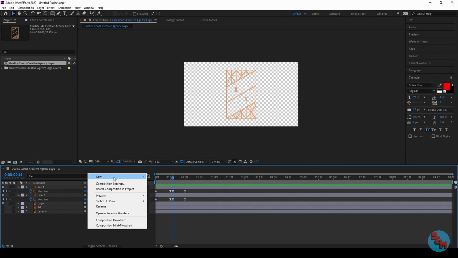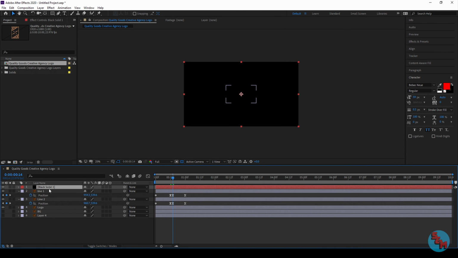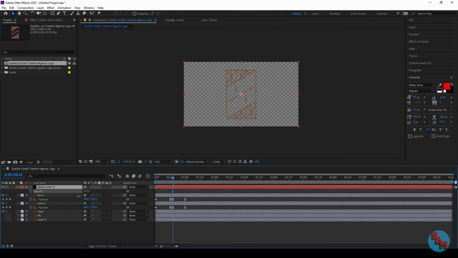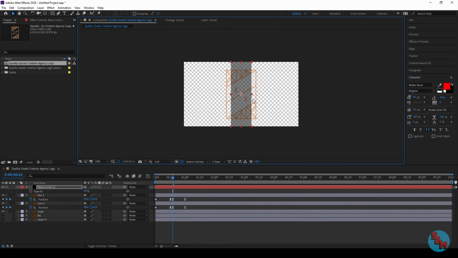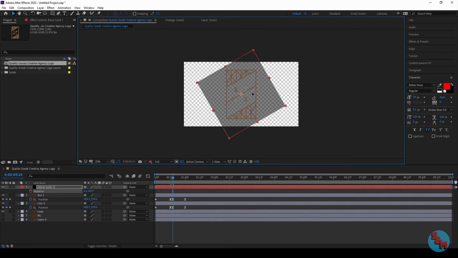So I'm actually just going to go new, solid, and then I'm going to press T for transparency or opacity on the keyboard. I'm just going to bring that down to like 50%, 49%, whatever, doesn't matter. Okay, and I'm going to resize this just a little bit. And I happen to know that the angle of this is roughly 30 degrees. So I'm just going to go negative 30 degrees. And I'm going to put that right on the line.